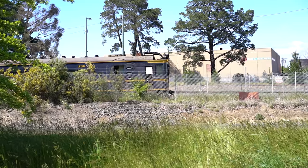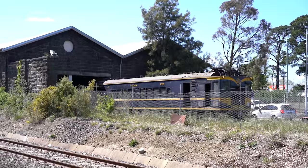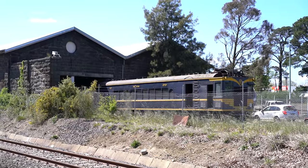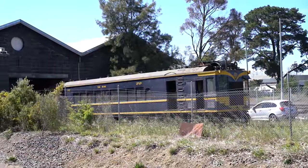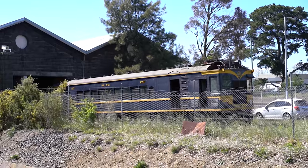I've said it before and I'll say it again — the IDR Models W-class is still one of my favourite locomotives and best performers, so I'm very keen to see what they do with the Derm and trailer set. In terms of pricing: pre-order for a two-pack is $430 DC or $560 DCC, rising by $40 on delivery. A single Derm unit is $310 DC or $440 DCC, rising by $20. The MT trailer is $135 rising to $160, with 17 different options. These should be available in the second quarter of 2022 with order forms now online.